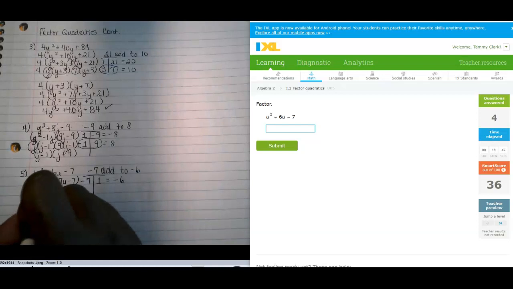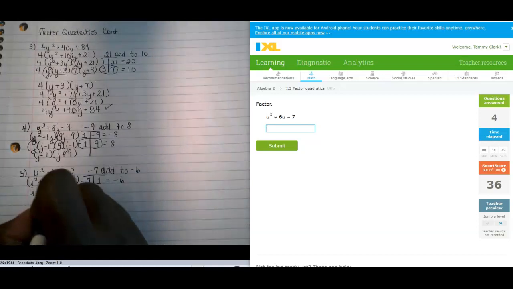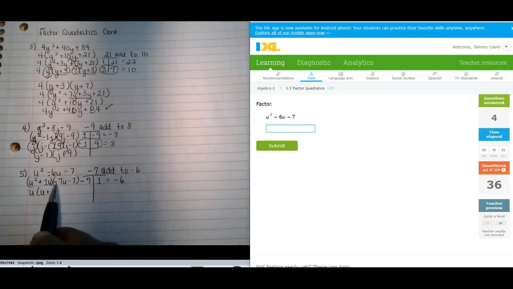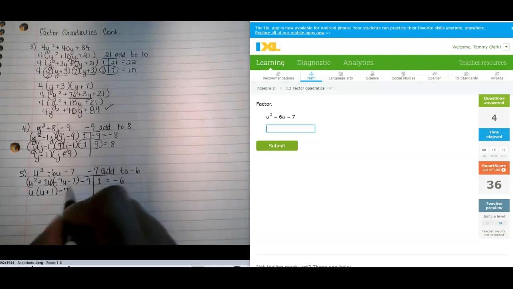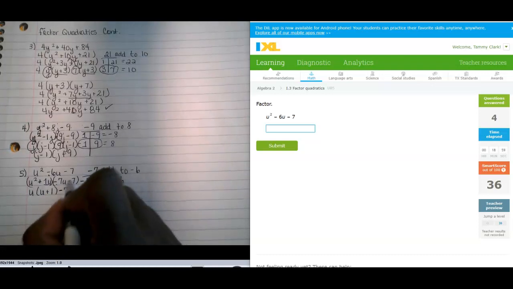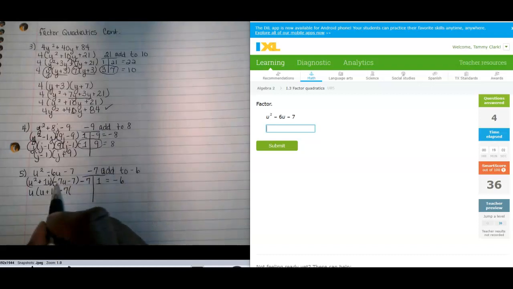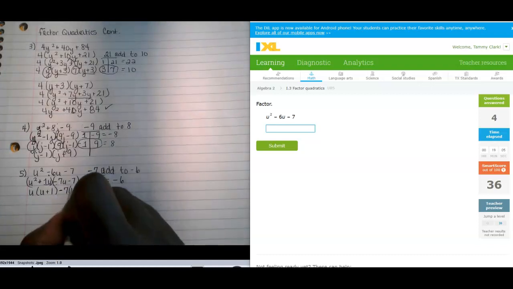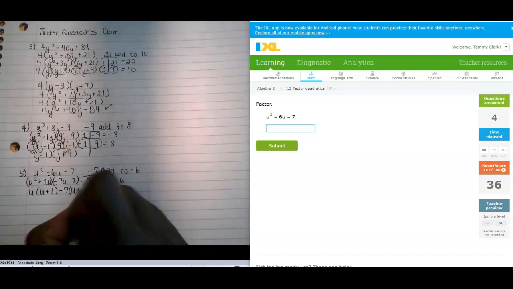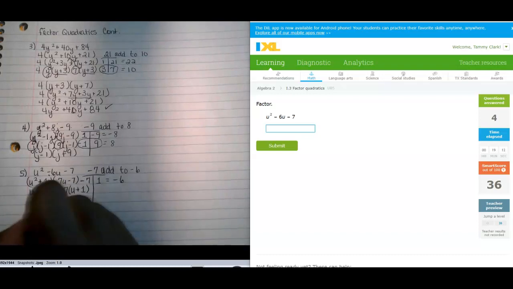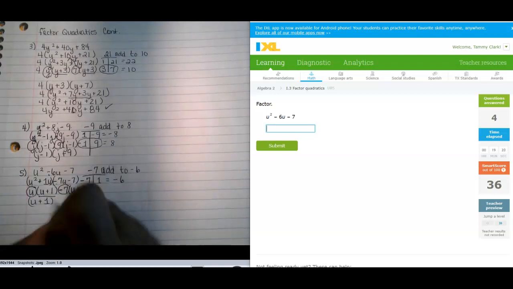Well, I can take a u out here. That would leave me with u plus 1. Now here, notice I have a negative 7. So I'm going to factor out a negative 7. And when I do that, it's going to change this sign here in the middle to a positive. So negative 7 divided into negative 7u is positive u. Negative 7 divided into negative 7 is positive 1. So here we have one set of terms, or one binomial. The other binomial is what's outside, so that gives me u minus 7.